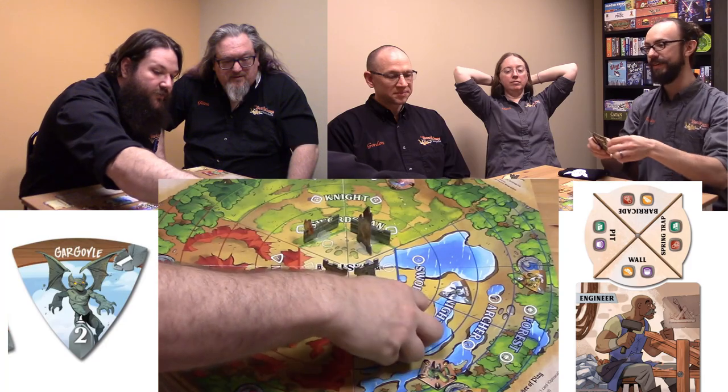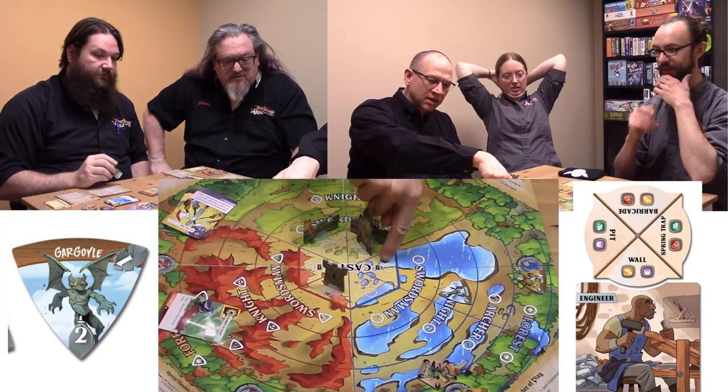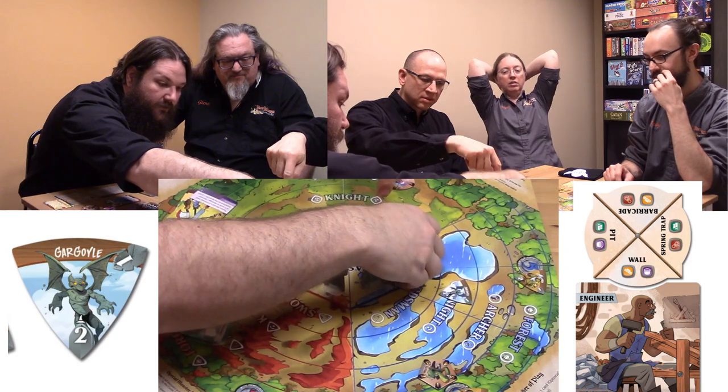Moving monsters. Dead. Wizard deck. Does he go clockwise in here? He just goes in. Yeah. Oh, that's right. He still has time. We still have time. Okay.